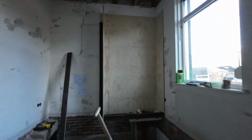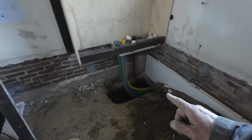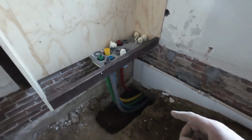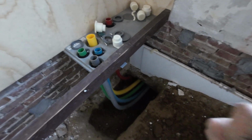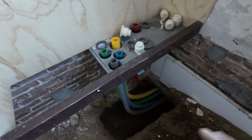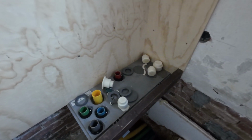So I got the new utilities cabinet built and I also got the main pipes in. So that's for electronics, gas, telecom, water and fiber. So this is how I made it. This is also how it should look according to all the pictures on the internet.